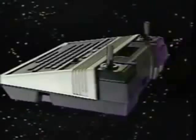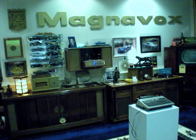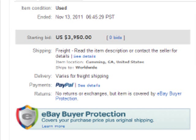There's a rumor floating around that the system was actually test marketed in the US and in parts of Europe, but I can't find any hard evidence of this being true. It's only popped up on eBay one time in November of 2011 from a private Magnavox collector. I remember seeing that auction when it was still active. The seller was asking for over $3,000. It ended up only getting one bid.